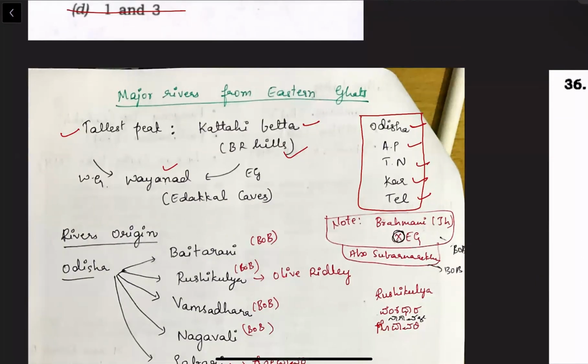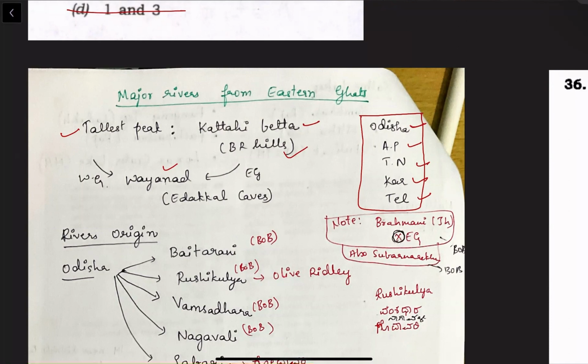In 2017, there was also a question about the Satyamangalam Tiger Reserve. Satyamangalam Tiger Reserve is also considered a confluence between the Eastern and Western Ghats. These are the contiguous areas: Wayanad, Biligiri Ranga Hills, Satyamangalam Tiger Reserve. These are the places we can consider as the confluence between the Western and Eastern Ghats in the Nilgiri Biosphere Reserve.